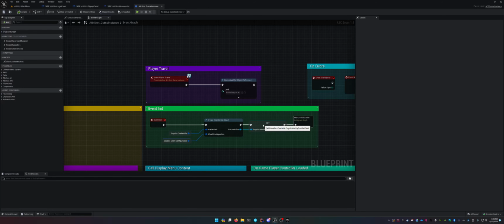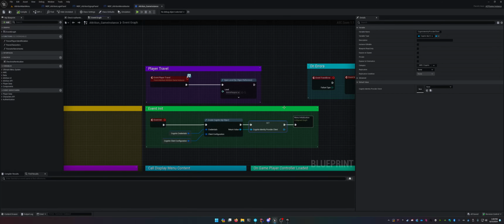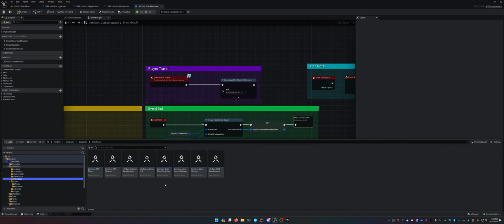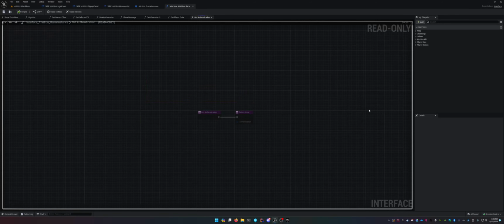Okay? And then we're setting this as a variable as well. We're just keeping the variable with it. Now, one of the things that I probably should go over while we're here before we get too far into this, I actually have an interface set up for this. So we open this up. I have a couple interface functions here. So, and I'll go through these as well.